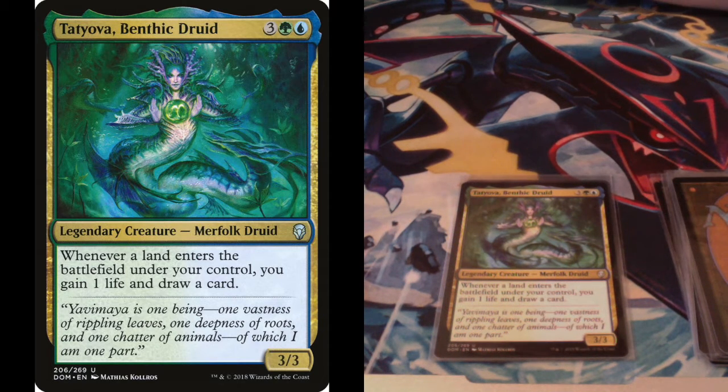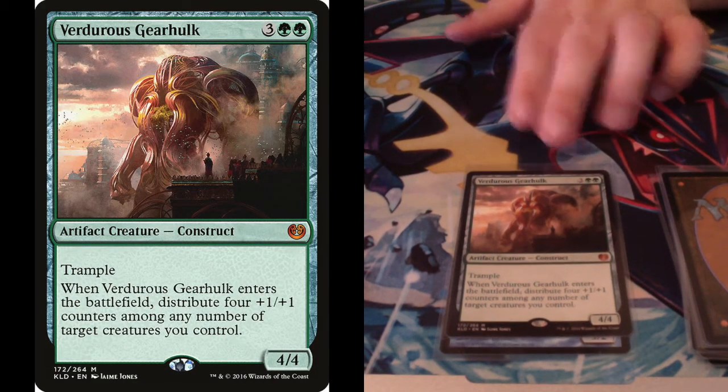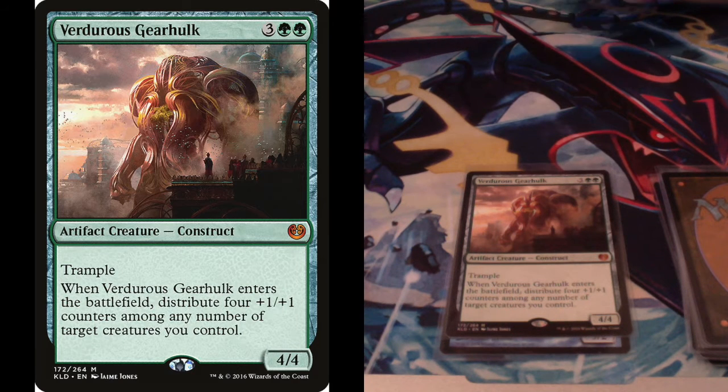Next is Tatyova, Benthic Druid, a 3/3 merfolk druid for 5. Whenever a land enters the battlefield under our control, aka a landfall effect, we can gain 1 life and draw a card. Next up is one of the only 3 artifacts in this deck, and this one happens to be an artifact creature. We have Verdurous Gearhulk, a 4/4 construct for 5 with trample. Everyone loves trample. When Verdurous Gearhulk enters the battlefield, we can distribute four +1/+1 counters among any number of target creatures we control.